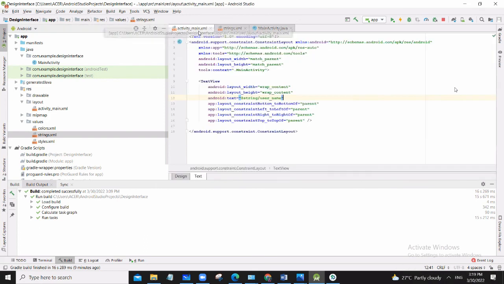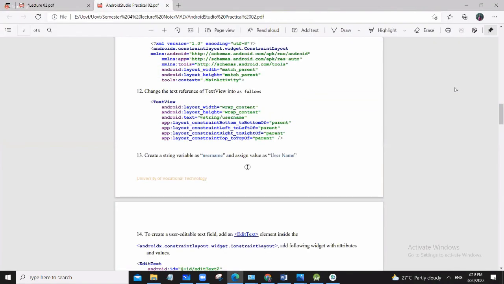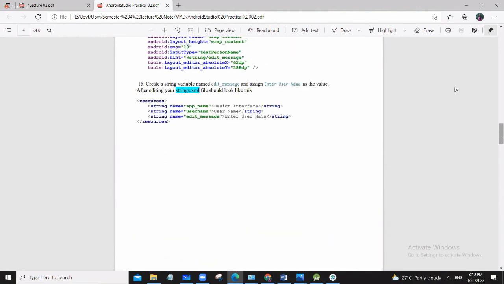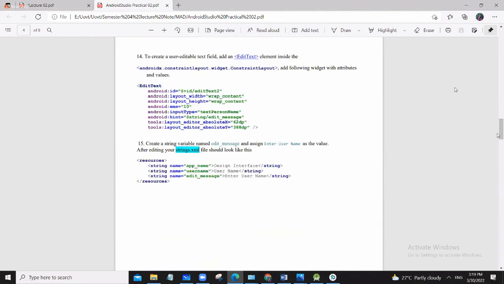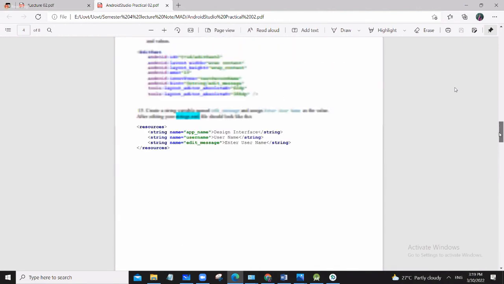Then the next one, that means question number 14, is to create the user editable text field and add an edit text element inside that. Okay, you can see this is question number 14. I'm going to copy this one. It takes time to code.